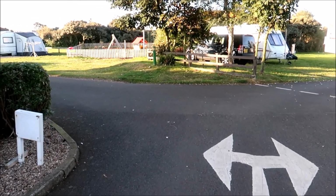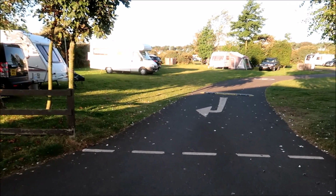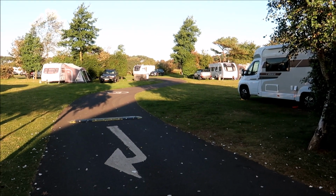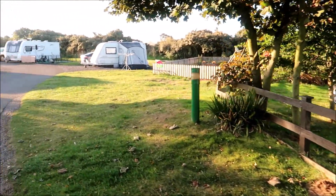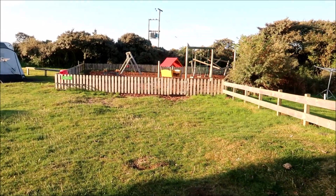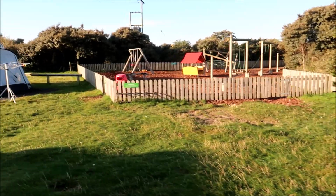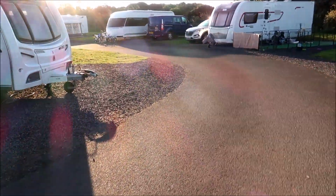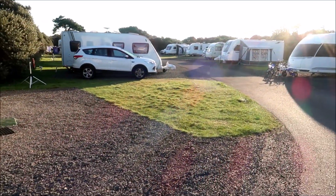And round the site a little further, as you can see, there are several little roads that lead into cul-de-sacs, but they're all very nice, lined with bushes and trees, and nicely spaced out. A small children's play area with swings and climbing frames and so on. We drove round to here last night and it was all full. This bit is quite popular with the families.